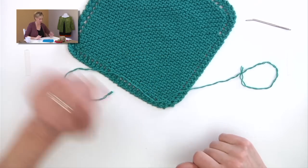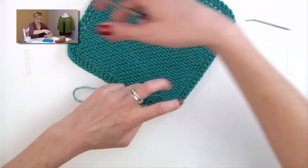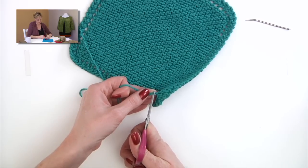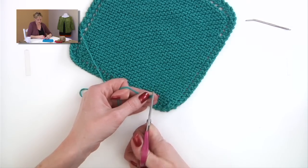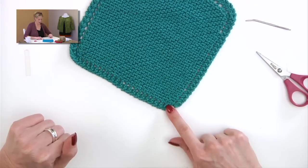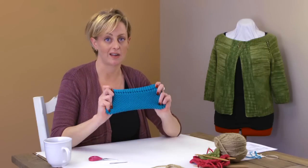Okay, that's not going anywhere now. And it is safe to cut that really short. Ta-da! Don't have to worry about it unraveling anymore. And that's the little trick I do when I'm weaving in ends in cotton.